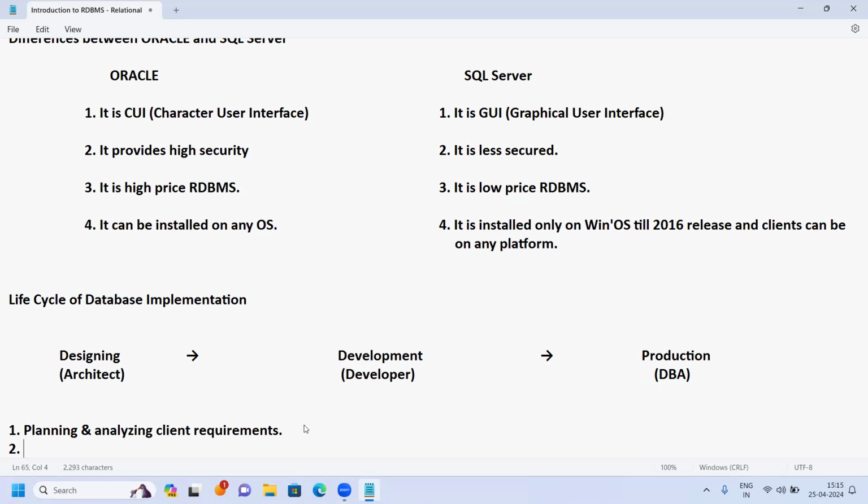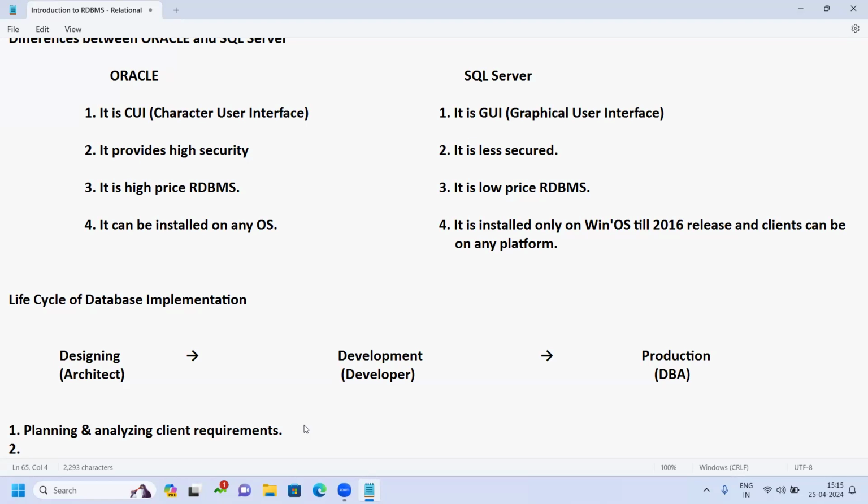What does it mean? For example, if I want to have a database for any business, obviously I will take support of some IT company, right? And I'll ask them to develop a database for my business.